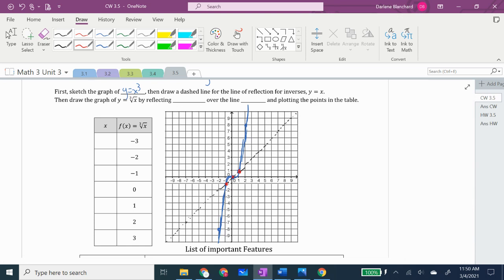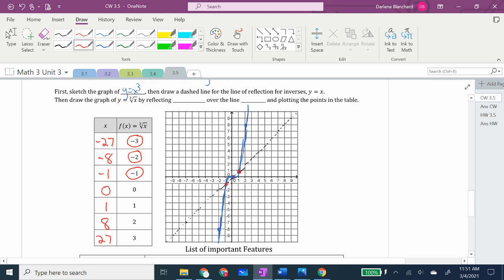Cube root is backward on cubing, so if the answer to cube rooting is negative 3, then x was negative 3 cubed, which is negative 27, and we're not going to see that point. If negative 2 is the answer to the cube root, then x was negative 2 cubed, which is negative 8. And then for negative 1, multiply 3 times to make negative 1. For 0, 0. And then the rest of the graph.